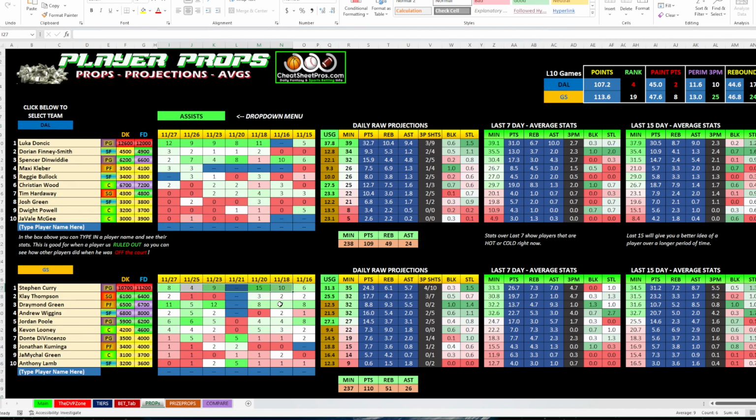So what I went with is I took Luka 6 plus assists. Now when I say 6 plus, that's the same as over 5.5. So 6 is a win. You can see Luka has doubled that, 150% of that number, 2 over, and then almost doubled it again. So he has 5 games where he's absolutely crushed the 6 number. And 6 is all we're asking for. This should be a high-scoring game, so I went with that.